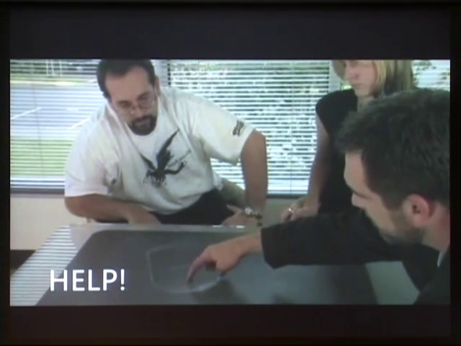So what this tells us is that we need a feedback mechanism to tell the user, here's why it's not working. In the case of the tarmac, the reason the user was pressing really hard on the screen was that whenever the captain would make an announcement to say, yes, we are going to be here longer, the touch interface would stop working, and the music would turn off. And this person was trying to turn the volume back up. In fact, this is such a problem now that when you fly, flight attendants will often announce, please don't push too hard on the screen because there's someone else's head on the other side of it.